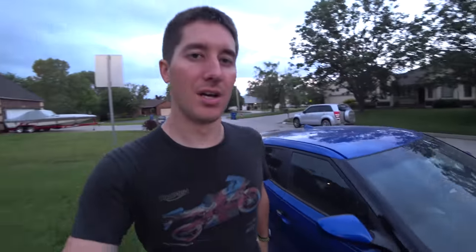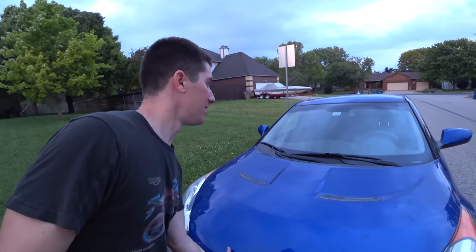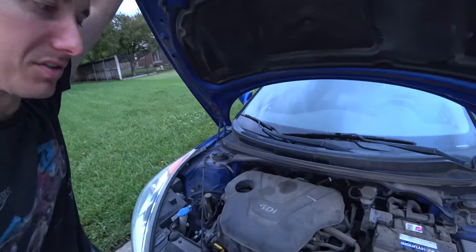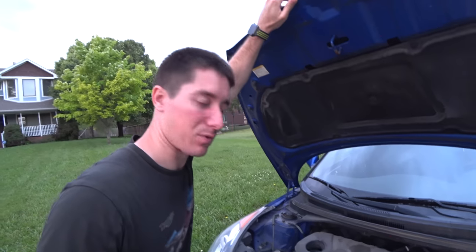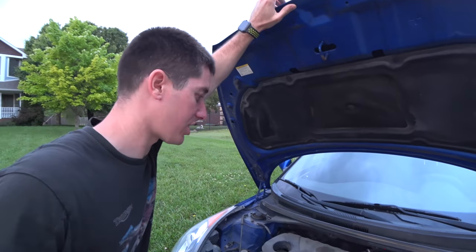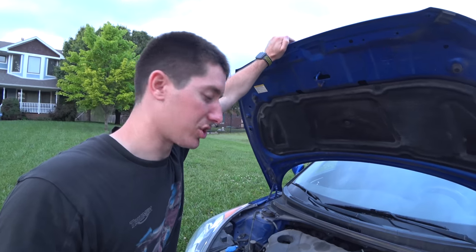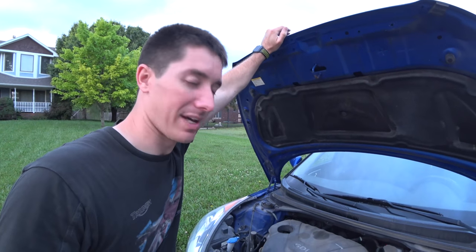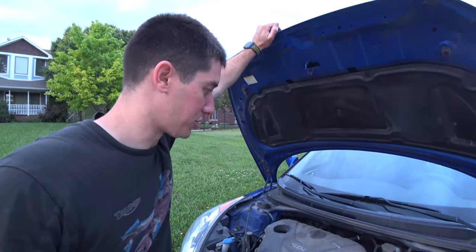Let's hop under the hood and check out this 1.6 liter beast. Finally able to see it in the light. You can see we've got an OEM battery. The GDI engine stands for gasoline direct injection. These cars were really like the beginning of everything becoming direct injected, which is great — it obviously atomizes the fuel better, gives you way better economy, and you can get a lot more power out of DI when you push it.